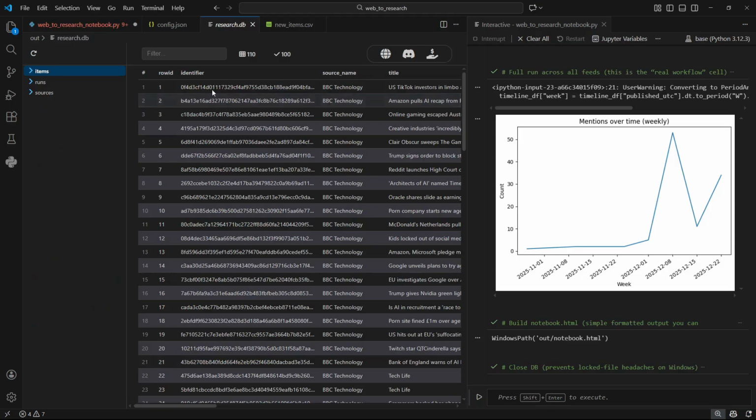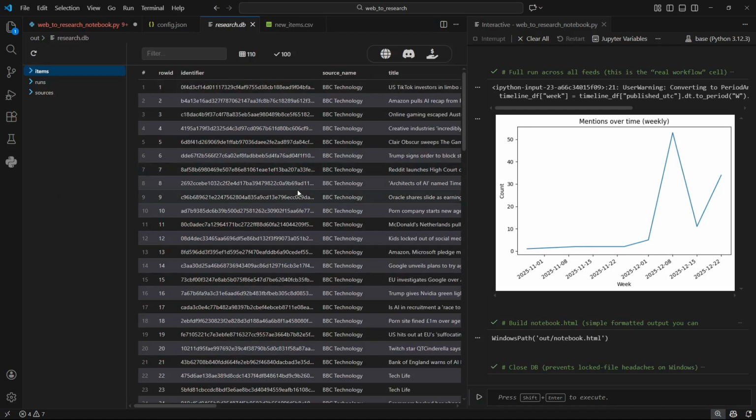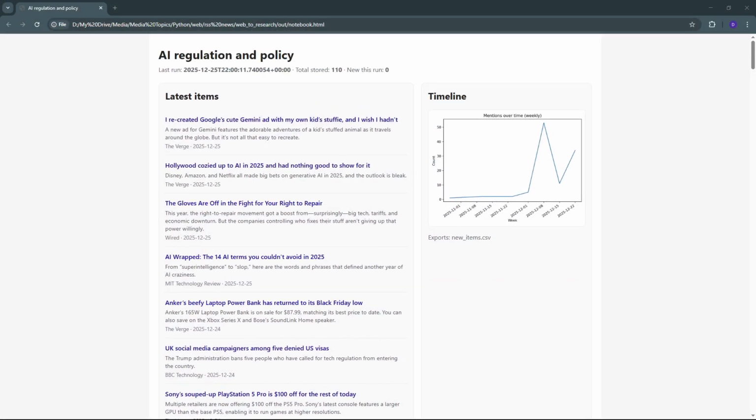So this is the three pieces of information, the output that I already showed you. That is the new item in a CSV. That is the final resource item that is matched. And again, perhaps for delivery of the report, we need something like this. So as you can see now, updated, we have the new item and the plot is now updated as well.